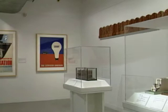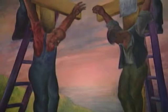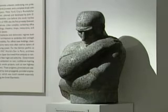That's what we try to do here. We hope that people leave the Wolfsonian understanding a little bit more about the past, but taking that with them so that they understand the period of time in which we're living and are able to better discern propaganda objects, advertising design, and how all of these things affect our psyches too.